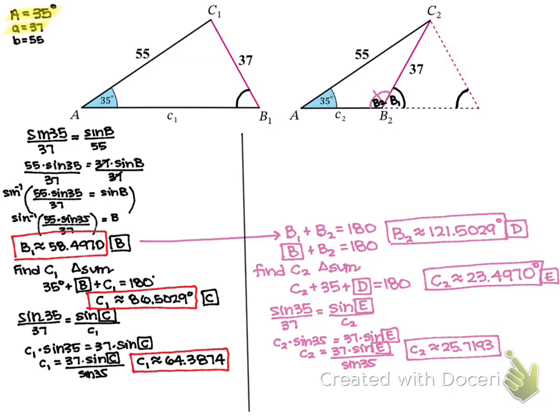So for the first triangle, I found B1, C1, and then little c1, and then I found B2, C2, little c2. Really, the thing that you need to look at here is, does supplementary work? If supplementary gives you a positive angle, there's a chance. But if B2 is positive, it's really C2 that seals it for you. If C2 satisfies triangle sum, and it's not negative or 0, you have a second triangle.